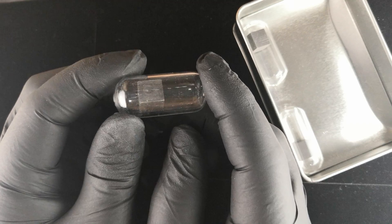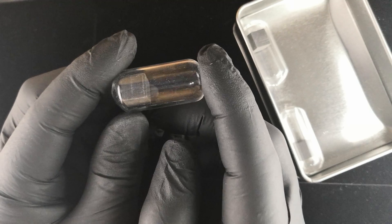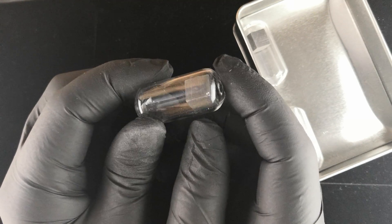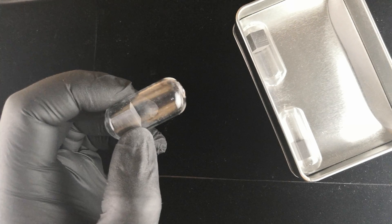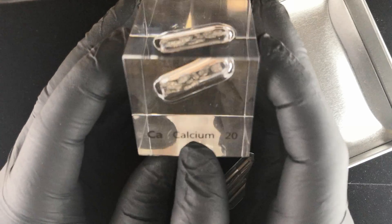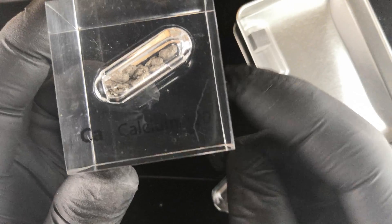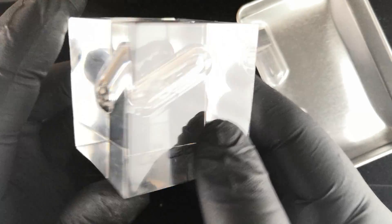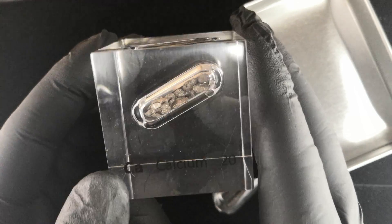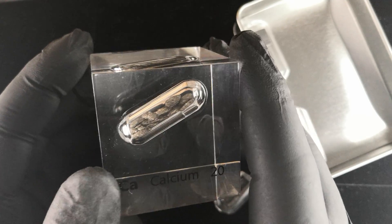This is a very, very difficult metal to keep in its shiny state. Even the lab where we get calcium from — let me see if I can reach over here and show you — this is not machined. It's barely got any more luster to it. You can see that the metal inside doesn't even have enough momentum to really make it go clickety-clack. That's how light it is.